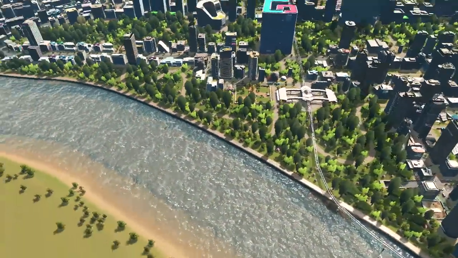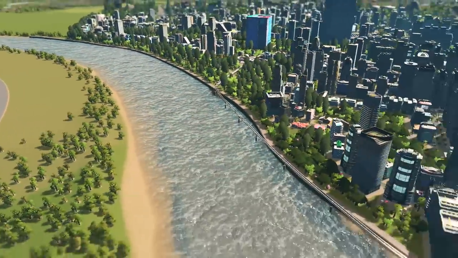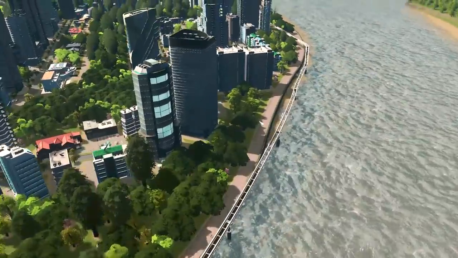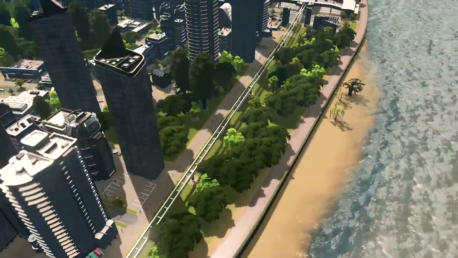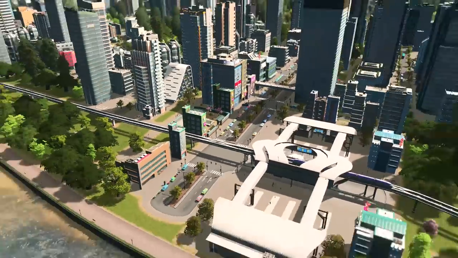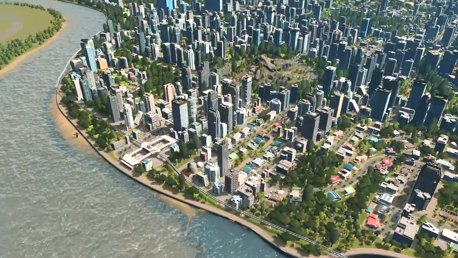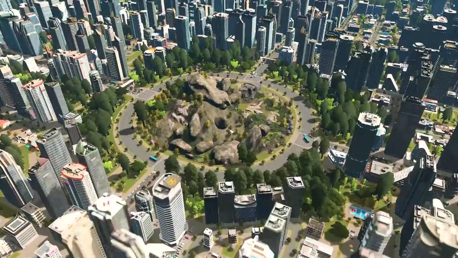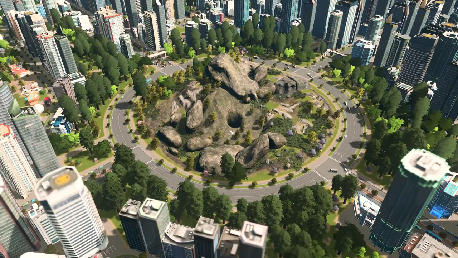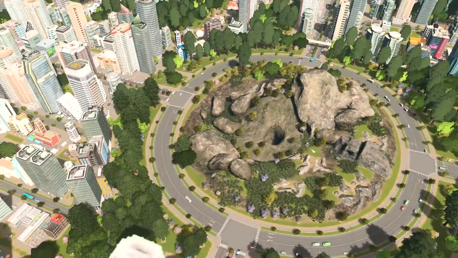I have metro, I have trams, I have trains. Everything is set up to be really good. I like this area a lot. I think it's beautiful. The river, and these are the monorail tracks, and here is the monorail station. Yeah, it's just looking really good.